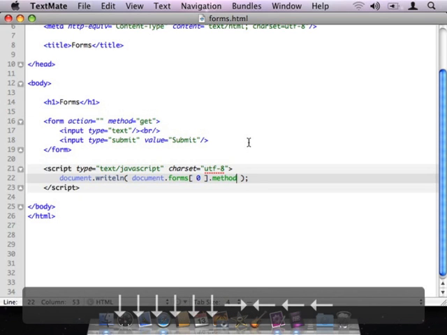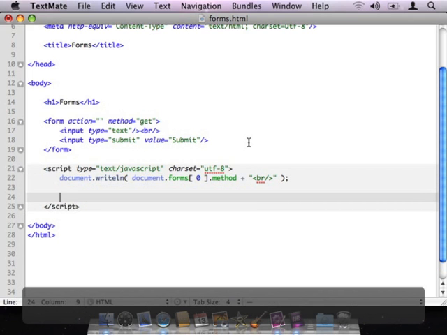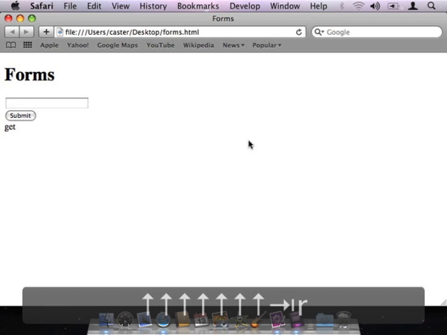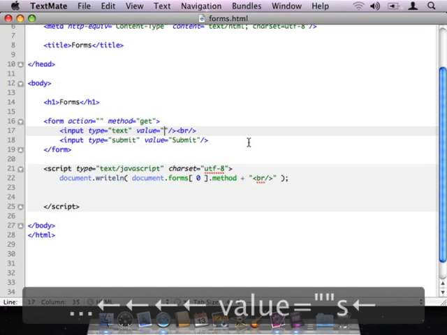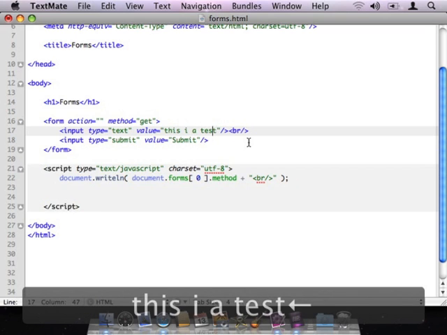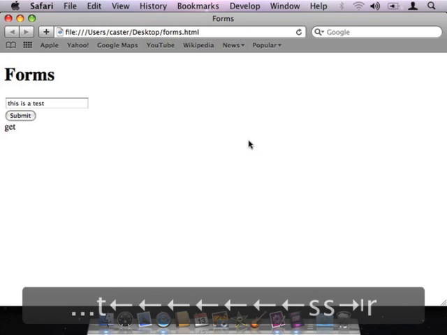There are lots of other things I can do besides that. For example, things get a little bit more interesting if, instead of looking at the form itself, we start looking at the actual text field in here. Now this text field by default always comes up blank because we did not assign a value to it. But of course, if we wanted to put something in there, we could put in a value attribute in the HTML and say this is a test, for example. In which case, whenever I pull it up in the browser, that will be the default text filled into that field.